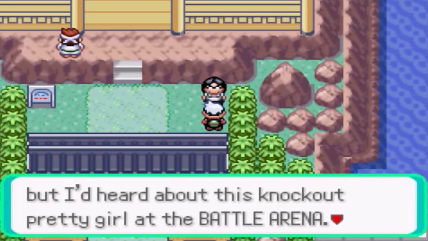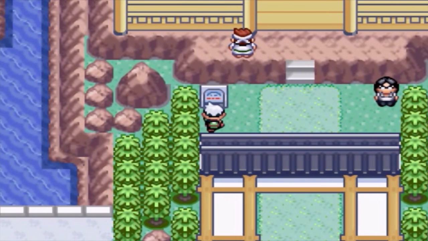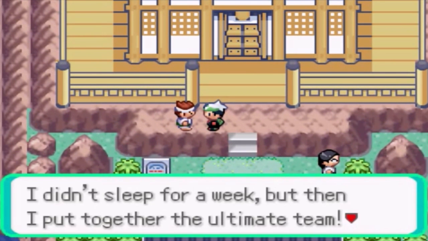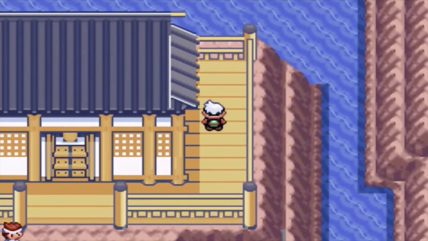Battle Arena. About this knockout pretty girl. And that's probably the Frontier Brain here. The Arena Tycoon, I believe? I didn't sleep for a week, but then I put together the ultimate team. Oh, you should probably get some sleep. Sleep is definitely a good thing. Nope, no one here.